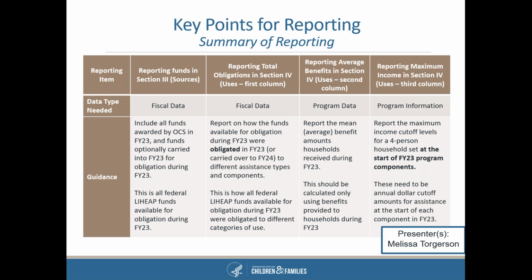The average benefits in that second column, you're going to actually go to your data system for your services. So this is not tied to your obligations. It's tied to actual expenditures and who you served in FY 2023. And then program information for that maximum income. As I mentioned, many of you have a chart that you use to determine initial eligibility, and that chart is appropriate to look at and use to complete this column.